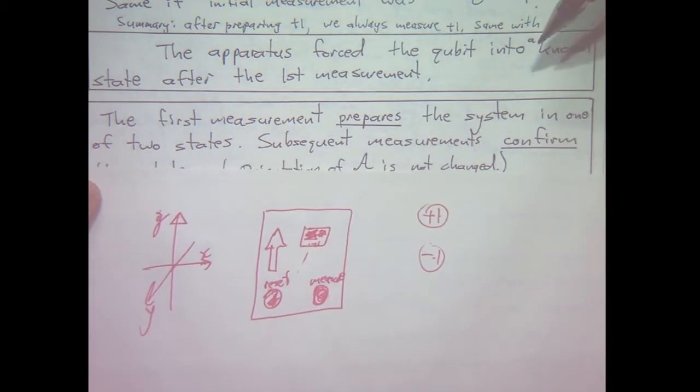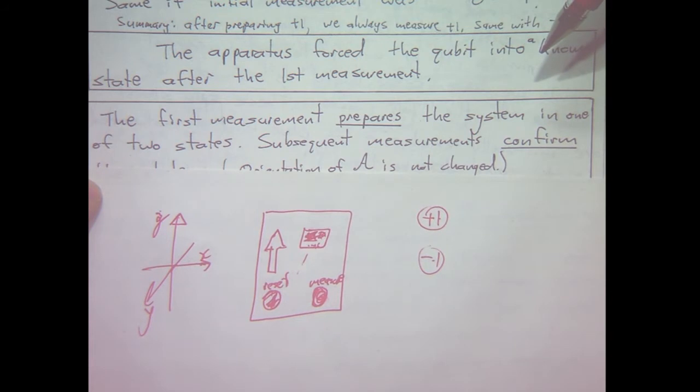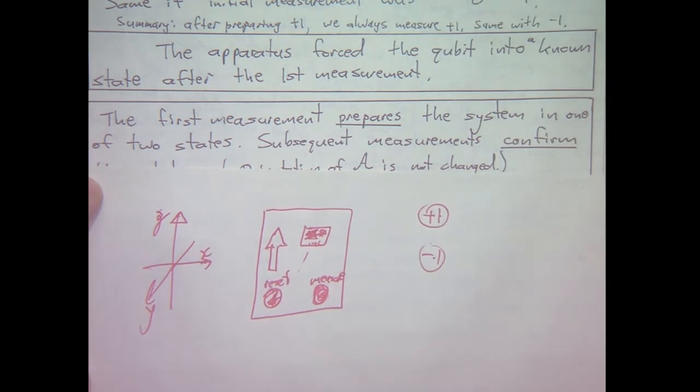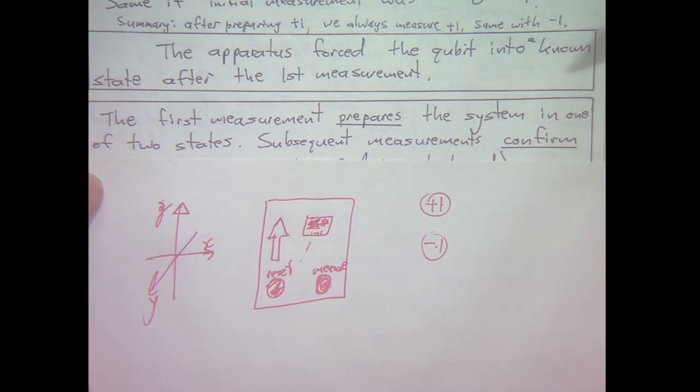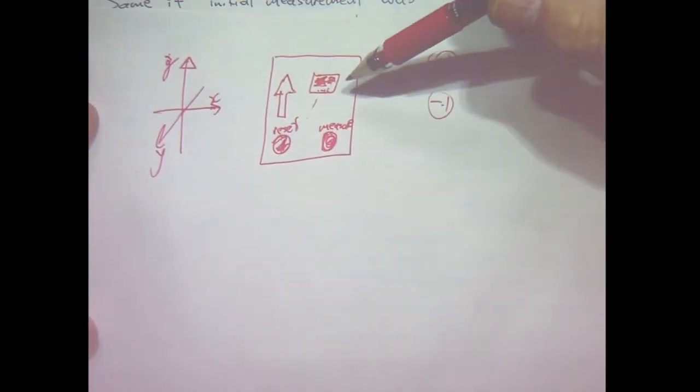Professor, why do we say that the system is what sets the apparatus? Is it what forces the apparatus? Classically, we think that the apparatus forces the system to be in a particular state. Yeah, but classically, wouldn't it be the opposite? Because the system is in a particular state, and the apparatus is just measuring. Our qubit is in a particular state. We don't know what state the qubit is in at the start. So how can you tell that it was forced into the state, or it was already there and we just measured it?